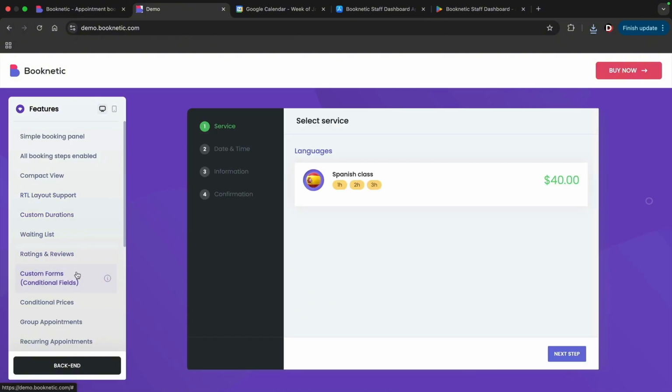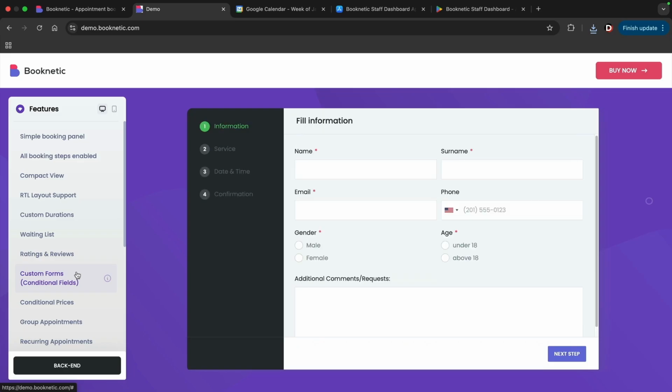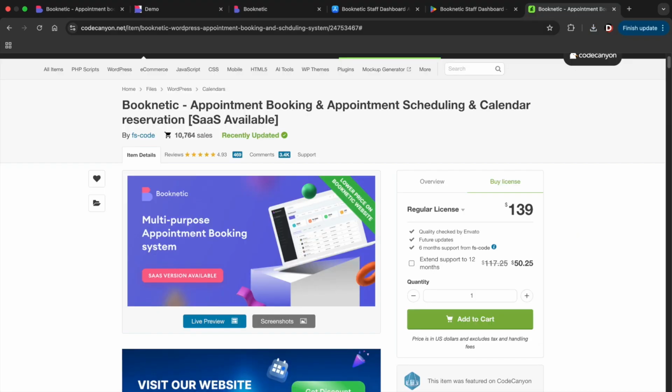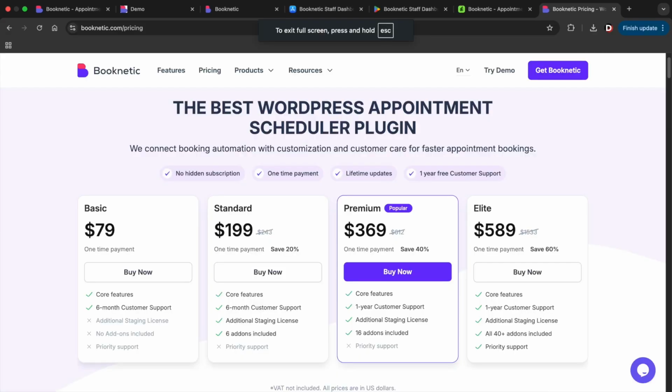Now, before I begin, there are some discrepancies about this website and their payments. If you go to ThemeForest, you can purchase this plugin as a one-time payment, basically a lifetime deal, for about $139. This is probably the best deal. It does say to go to their website, but if you go to their website, they start having various pricing plans that go all the way up to $589.